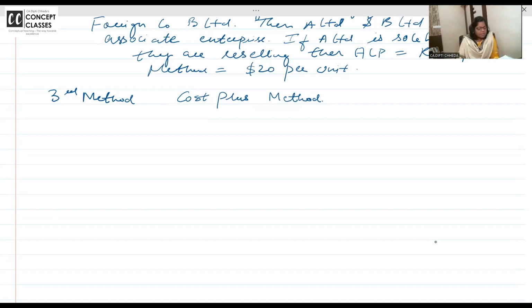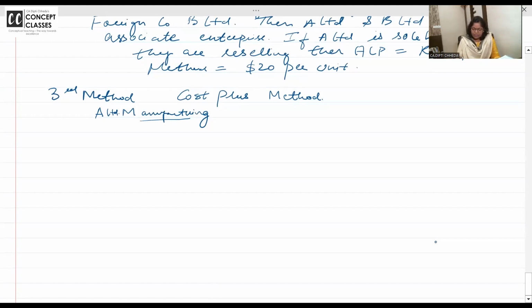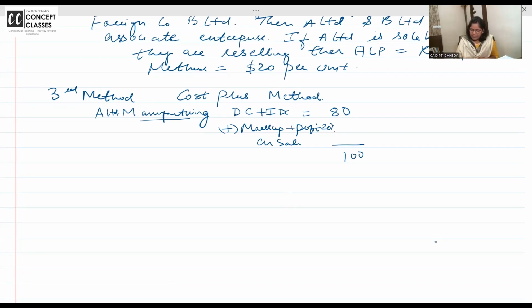Right. Suppose that whatever I am manufacturing, A Limited, the problems we will do now are very interesting, but I'm just explaining the concept. A Limited is manufacturing, so their direct cost plus indirect cost, you know what direct and indirect cost is, material, labour expenses and all, that is say 80 rupees. And their markup or loading or profit is 20% on sales. So sales will be 100, profit 20 and cost 80. So this is the general format: on whatever is my manufacturing cost, 25%, or on whatever is my sales, 20% is my profit.